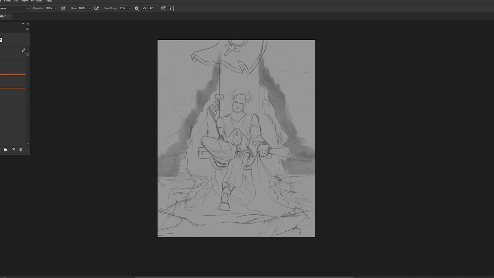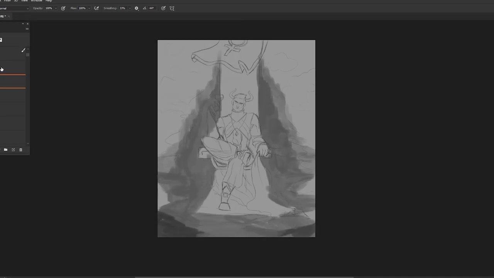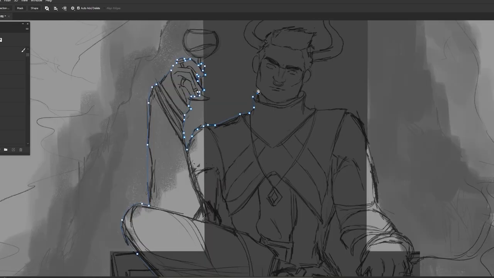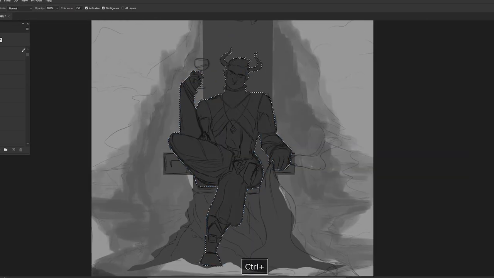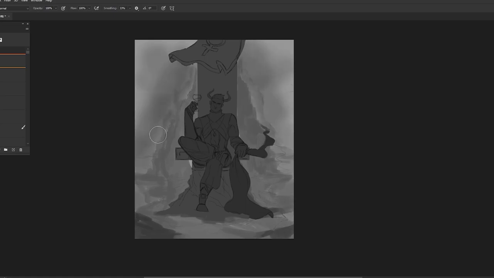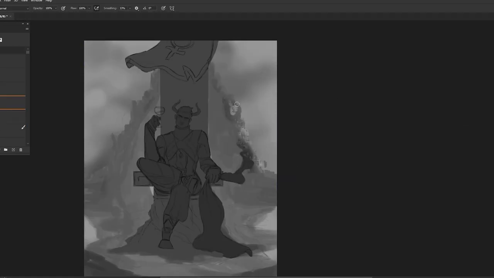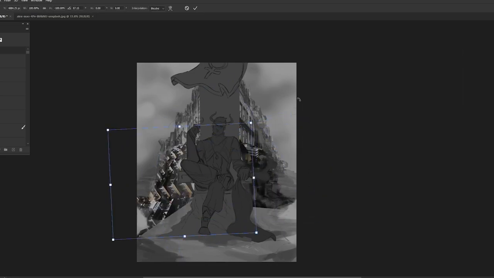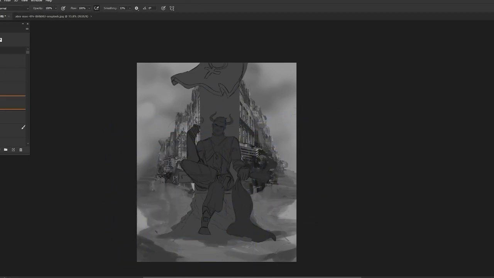With all the initial sketching in place, Peter then moves on to render the values. For those of you who are new to painting, a value is a measure of how dark or light something appears in an image. In my opinion, this is the most important step in any art style, and while a lot of artists are able to go straight in with color, personally I prefer to put down the values before any colors come in.